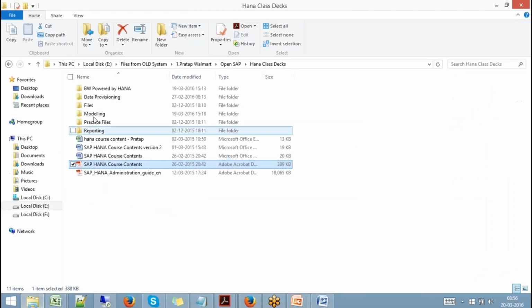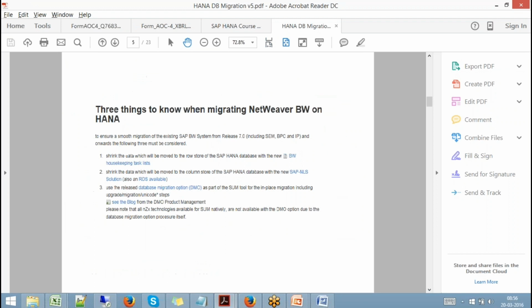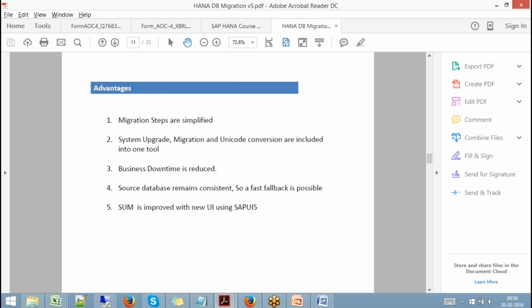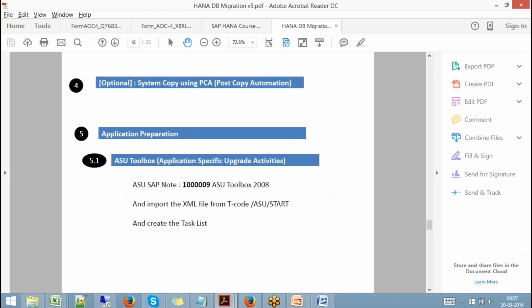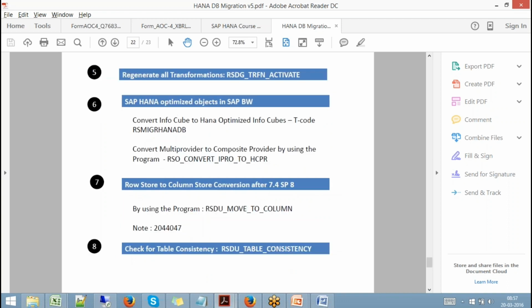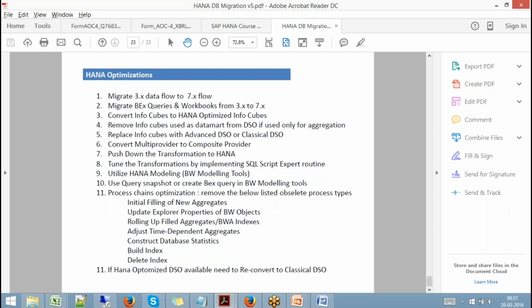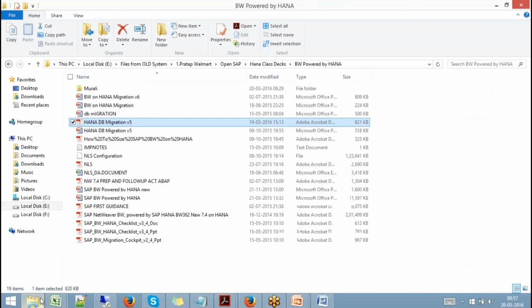I get into migration in great detail: how we migrate, why we have to migrate, the different steps of migration, how we do sizing, what nodes apply, the post-migration activities, what we convert, and what optimizations you have to carry out in BW after migration. I do all this, that's what will be covered. Perfect, full cover. Thanks. The PowerPoint presentation also, you are going to share? Yeah, I'll send every PowerPoint presentation.